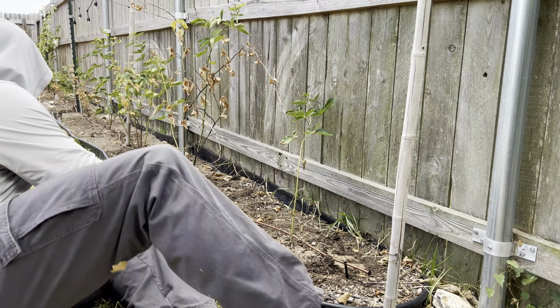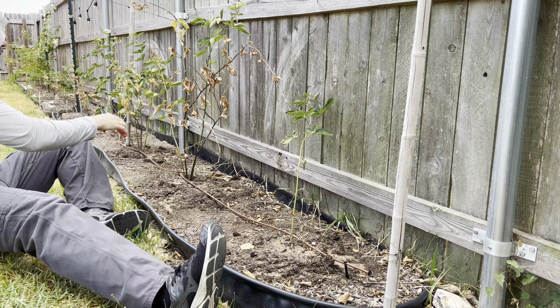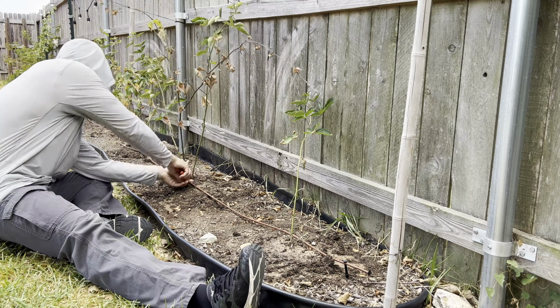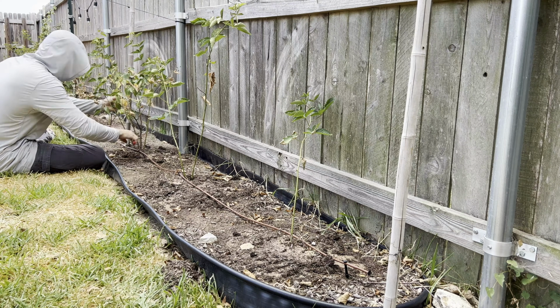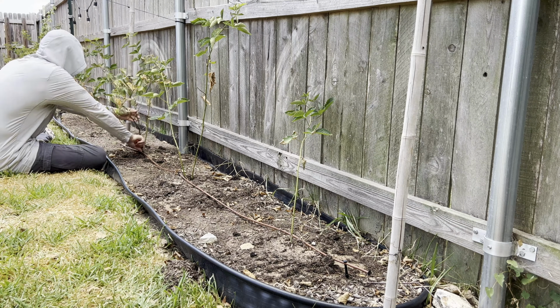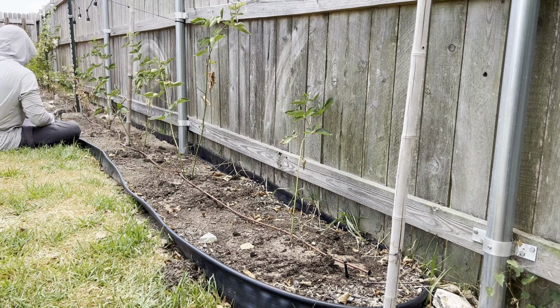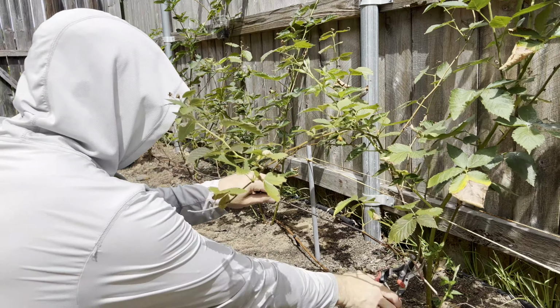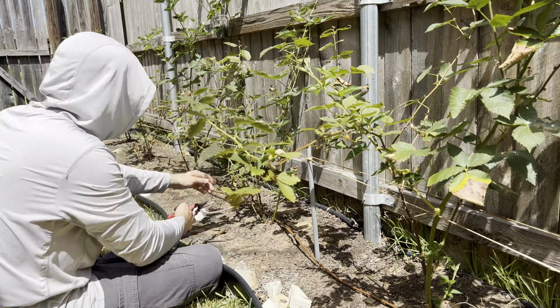I know some people like to tie on a marker at the end of the season to the floor canes so they can easily identify them, but in my row I can simply pick them out from the darker stems, and oftentimes they still have some leftover signs of where the blackberry bloom was. Here I am moving down the row, and I cut second year canes all the way down to the ground. This cleans up the row and helps them stay healthy.